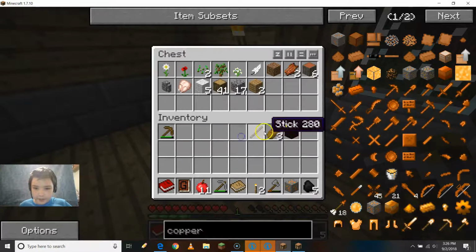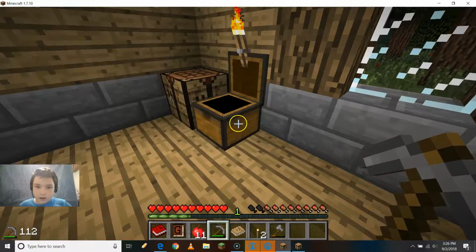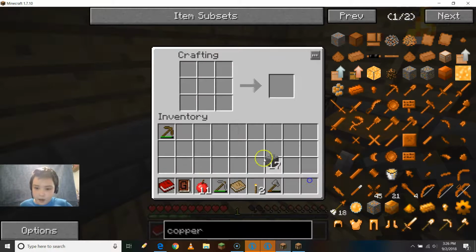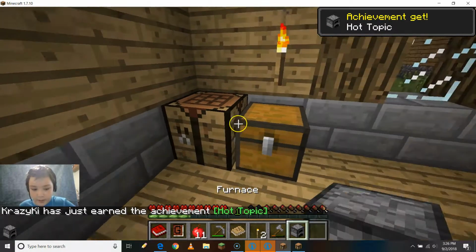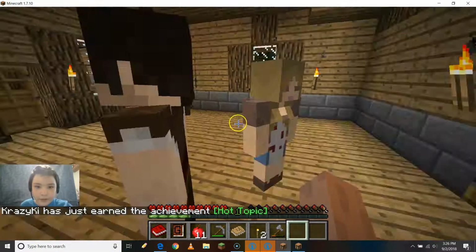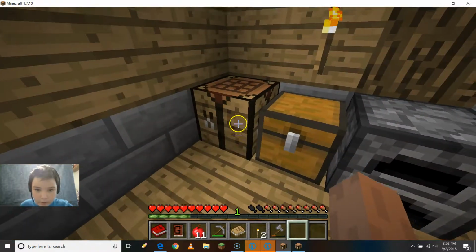Yeah, let's put all this stuff back in here. I was gonna make a furnace. We're getting close to the end of the episode. I don't want this episode to go on for too long, even though a lot of things are happening in this episode. And normally not a lot of things happen in the first episode of this series, but this is going pretty good.